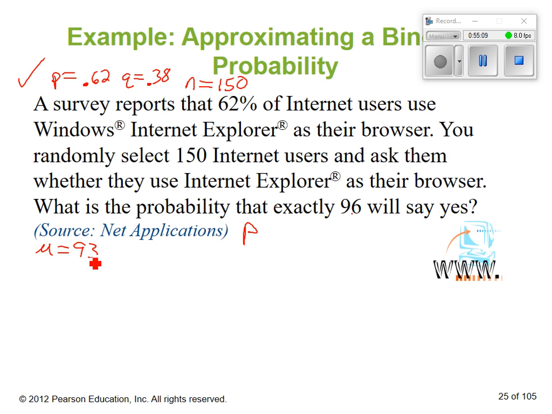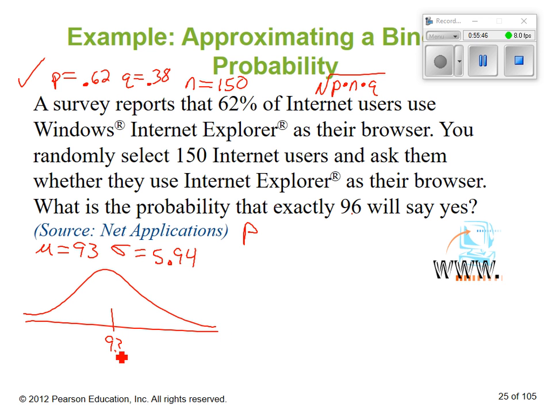93. Does everybody agree with that? Yeah. Sigma, take that answer that you got times 0.38. Remember it's square root of P times N times Q. Sorry, I'm writing it backwards from what we wrote down in the notes, but it doesn't matter. What's that? I got 5.94.